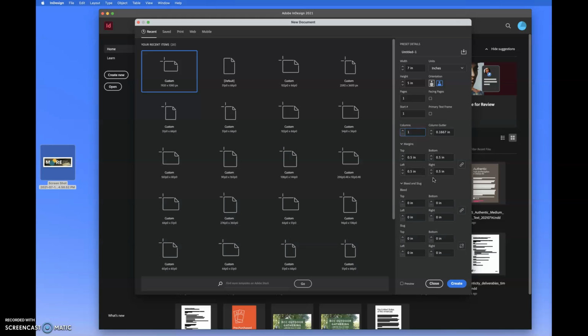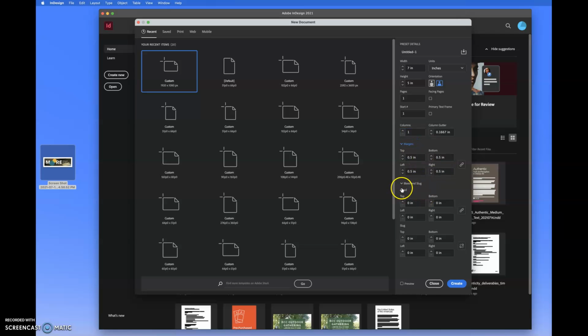Here is an image safe area because it's okay if some of it gets lopped off, and then here is the cut line, and so anything outside of that is not going to show up. And so those are all good things to know, and you can control that here with your margins.